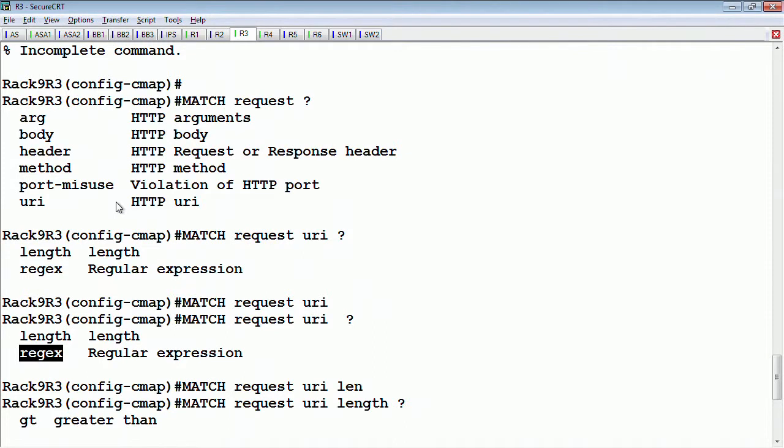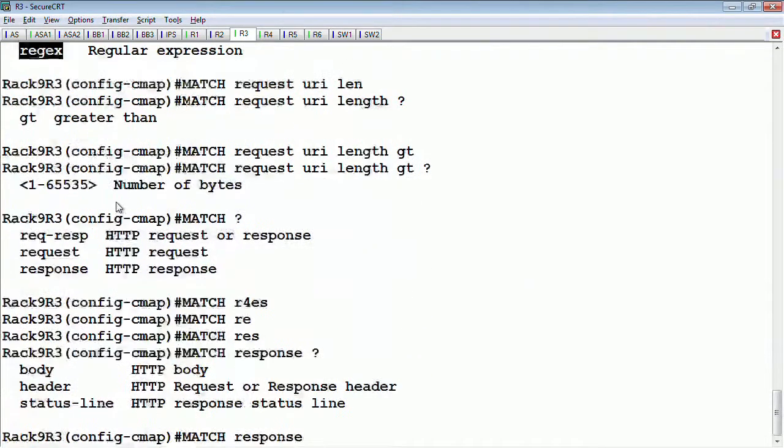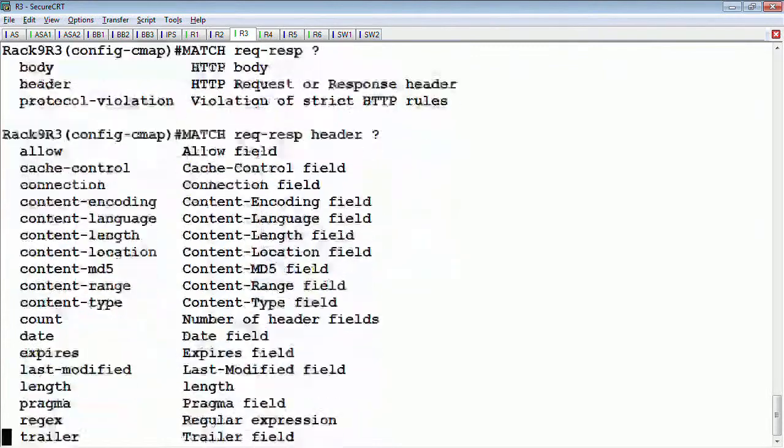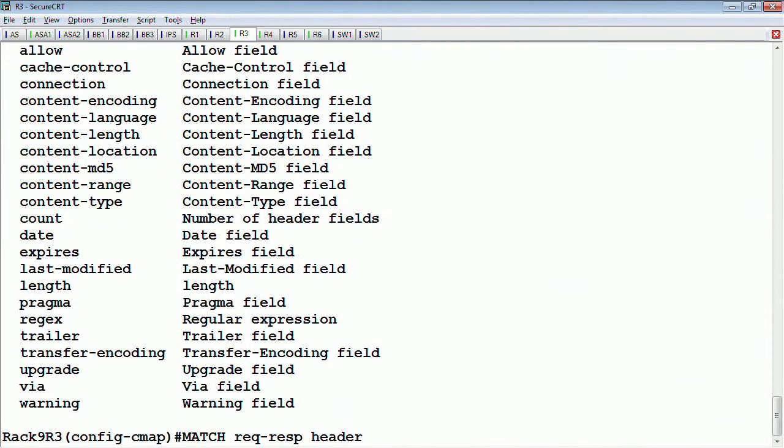So again, you need to know at the actual application level, how does HTTP work? For most of these, if you were to match both of them at the same time, if I were to say to match the request and the response, then it's more likely that maybe the match is going to be only the request or only the response, but I can generally catch it either way if I do it with both of them. Where specifically I want to look in the header, and I want to look for a particular regular expression.